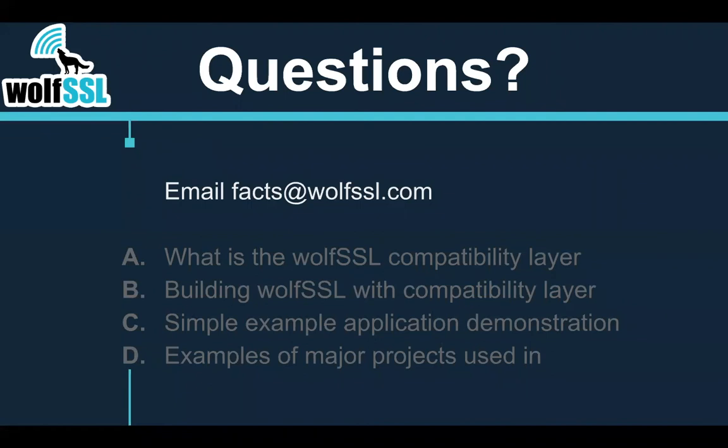Okay, and then is OpenSSL 3.0 compatible with wolfSSL? That's a good question. The upcoming module that OpenSSL is doing. We haven't done much with the compatibility layer yet with the most recent OpenSSL module. If I remember right, I think they're changing some of the API and doing a lot of refactoring, which we haven't adjusted for with the compatibility layer. Okay, and does wolfSSL support the PKCS 11 standard? Yes, yeah, we support PKCS 11.